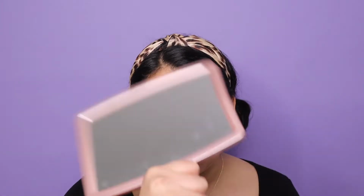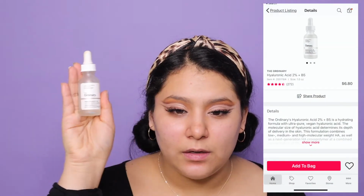After that, I kind of just let it sit for a while and let it dry, or I just grab something and dry my face a little bit. The thing I do is I go in with this serum right here, The Ordinary. It contains hyaluronic acid. It helps revive your skin, especially if you have a lot of patches. I like to follow up the Urban RX with this one because I feel like both of them together truly work in improving the overall appearance of your skin. This specific serum also has vitamin B5 that hydrates and heals damaged skin, stabilizing and promoting stronger tissue. So it helps with the growing of new skin, especially when you have blemishes like this. It definitely helps heal them a lot quicker.